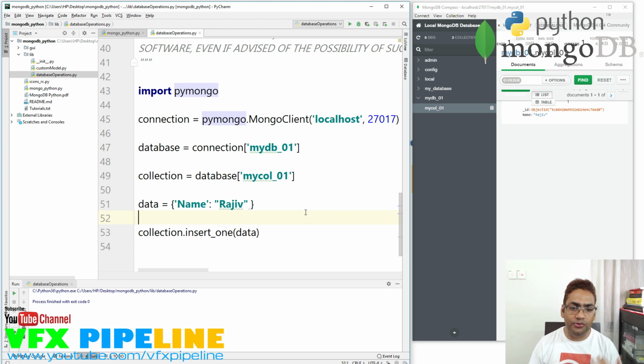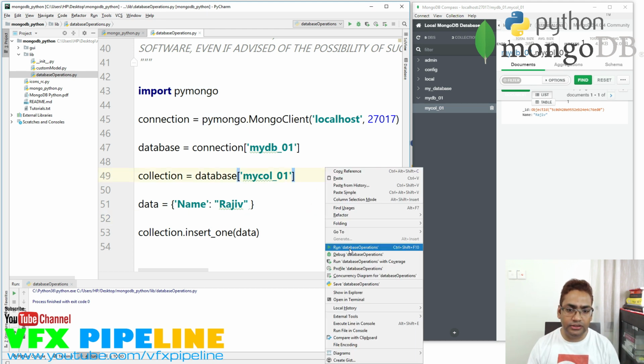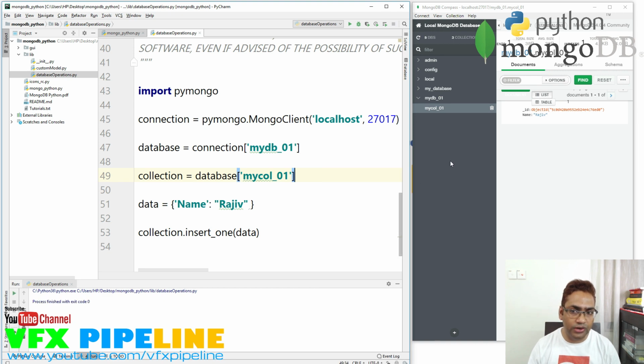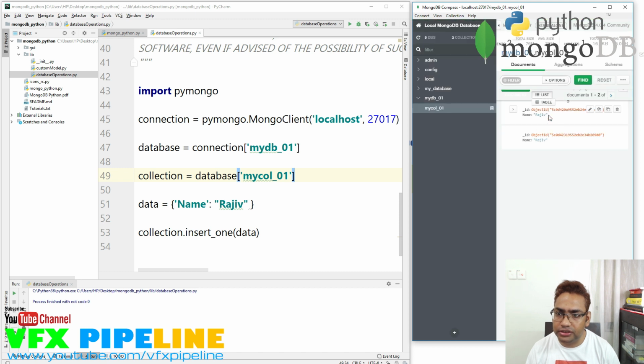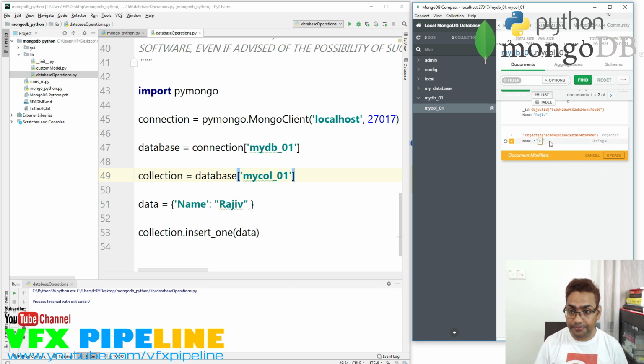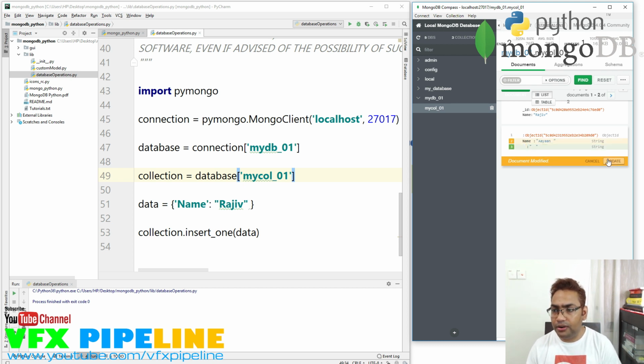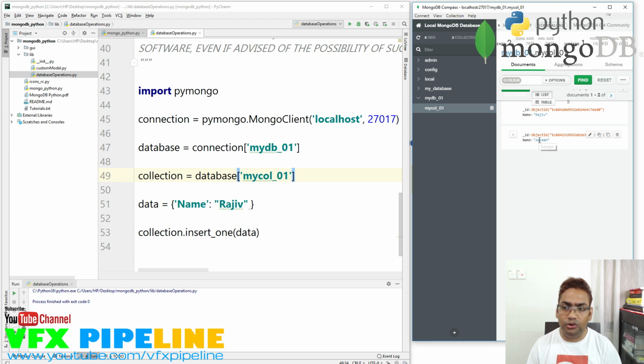Now if you want to add one more, you can just run this. Once you run, you will see in your collection that there are two, but these names are the same. So either you can come here and edit this, and let's update that, so that your data is updated directly from the IDE.